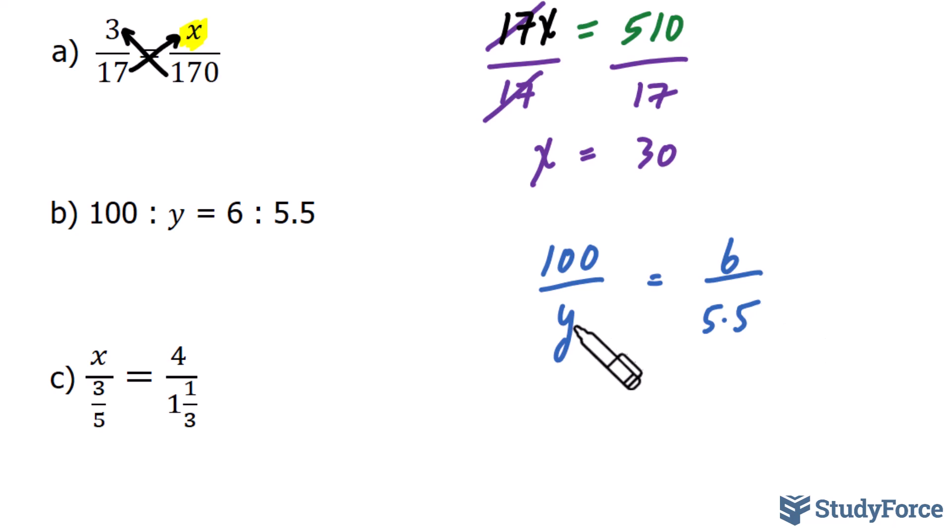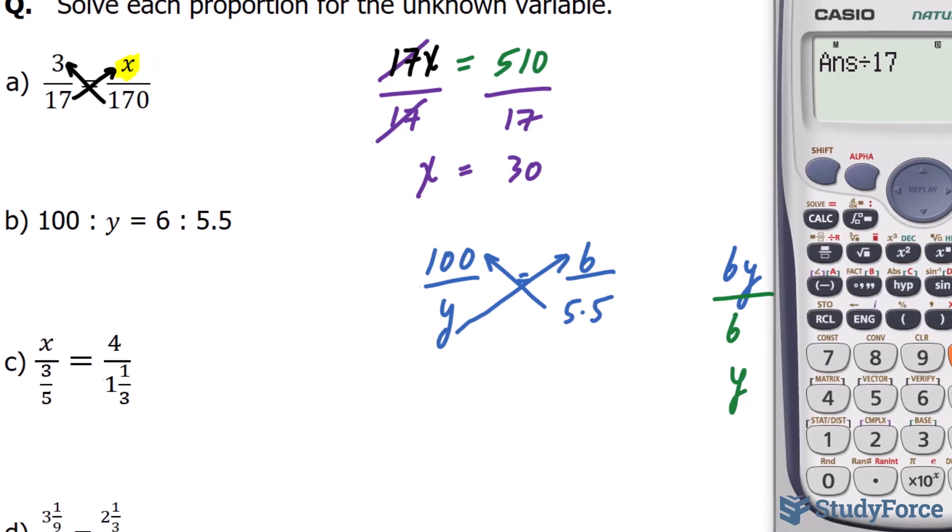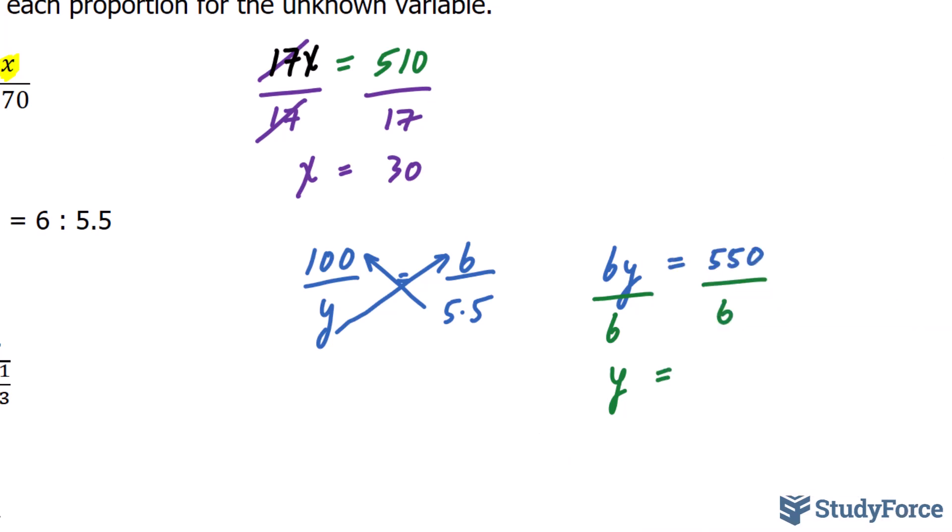Let's cross-multiply. y times 6 makes 6y. And 5.5 times 100 makes 550. If we divide both sides by 6, we get our value for y. So on our calculator, 550 divided by 6 is equal to 275 over 3. Now some calculators might output the following, 91.6 repeating. But it's best to keep your final answer in exact form. So we'll write it as 275 over 3. Now you can also find that by reducing this by hand. Notice that both of these numbers are even, so they're both divisible by 2. And if you divide them both by 2, you get 275 over 3.